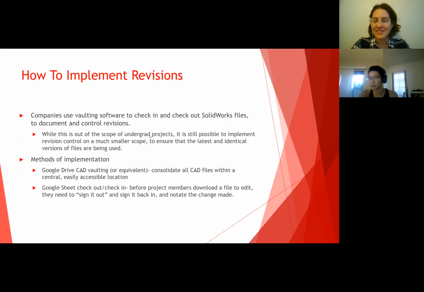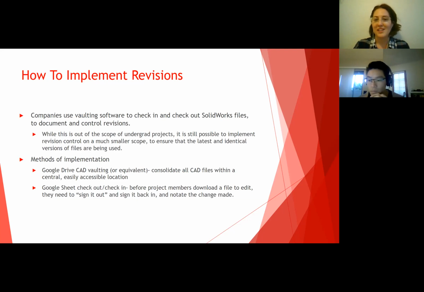Yeah, so actually implementing the revisions. Like we were saying, a lot of companies will use this for their products as well. But they usually have the money and the technology to be able to use this fancier Vault software that keeps track of all of your SolidWorks files and what revisions you're doing and any of the documentation for that.